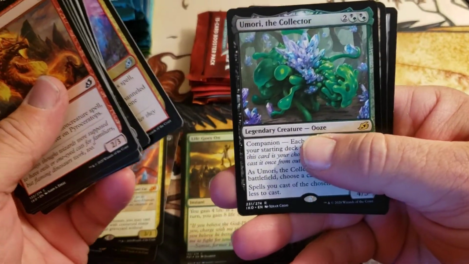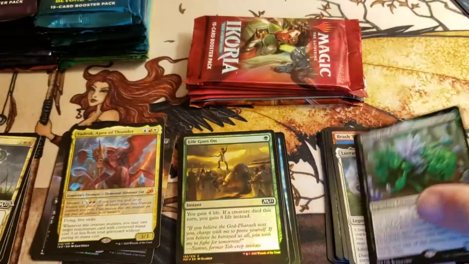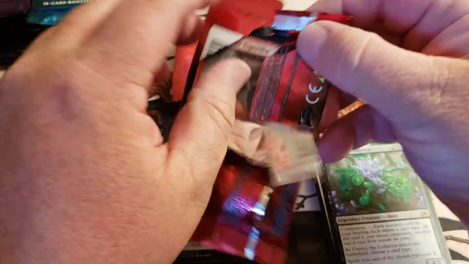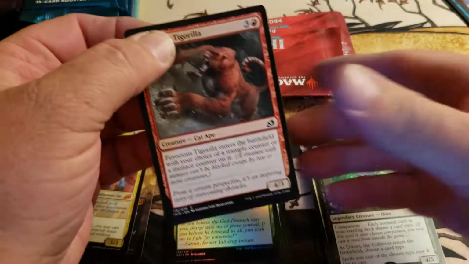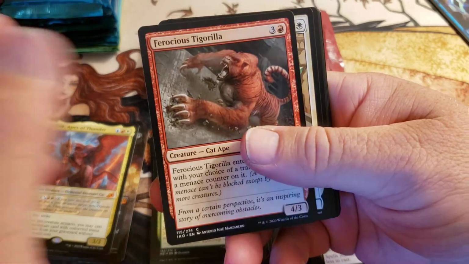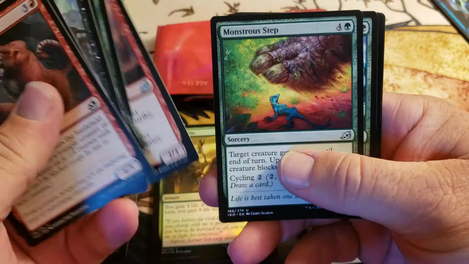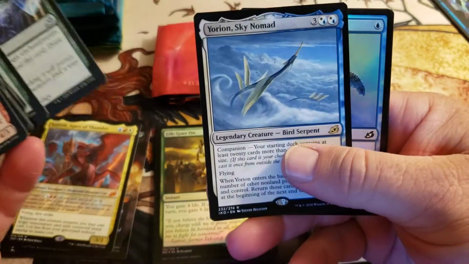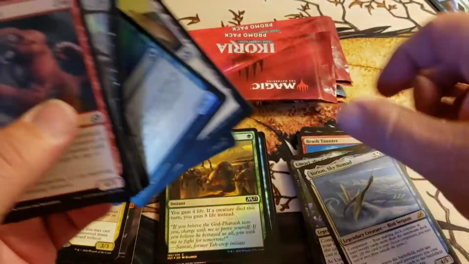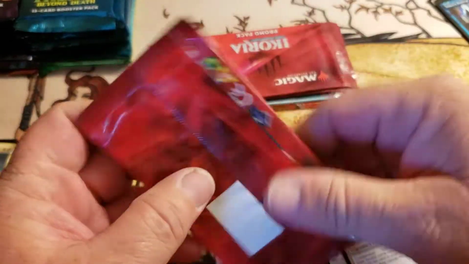Okay. Amori. No foils yet. That's okay. We got one more regular Ikoria pack. Remember? Uh-oh, I skipped Yorin, Sky Nomad. And we have a foily turtle. Okay. Let's check these promo packs out.